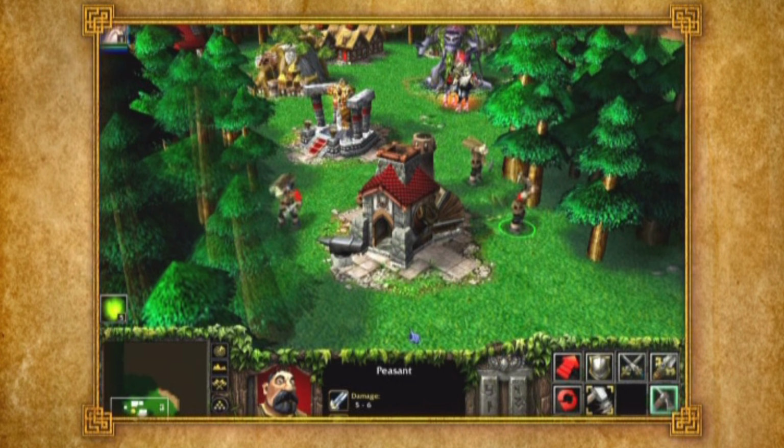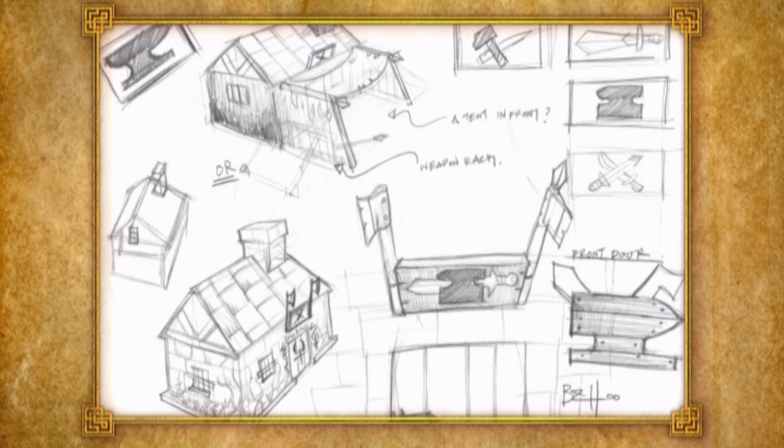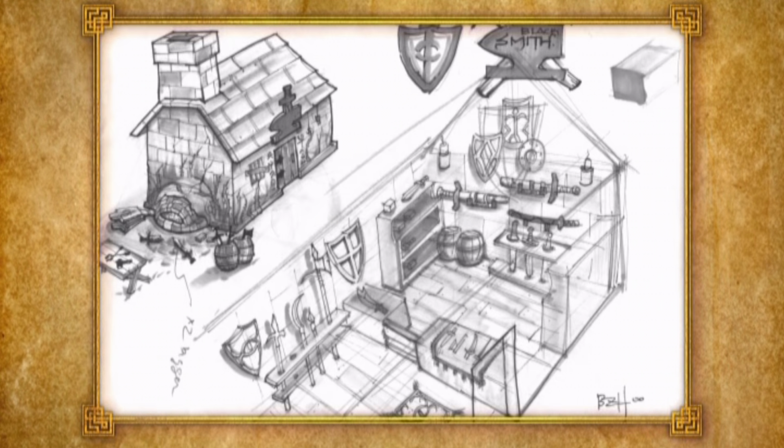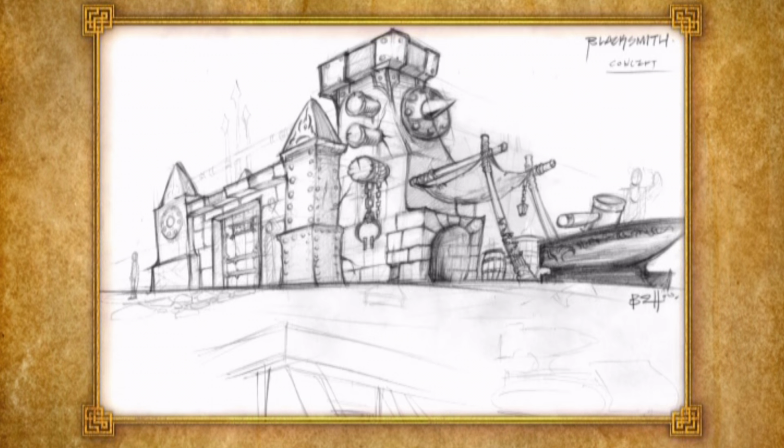We had so much Warcraft history to draw from, and so again, this was our first opportunity to translate something from the real-time strategy game to the role-playing game. So something as simple as the blacksmith structure or the human farm. Instead of the top-down little piece of art that you're used to seeing, we had to design it all: the building, the structures, what the signs outside of it look like, how someone can tell that they're in front of a blacksmith, placement of anvils and tools, and the layout of the interior of the building, what's functional.